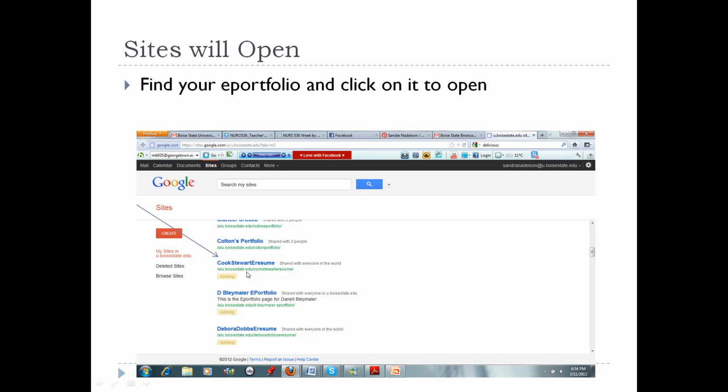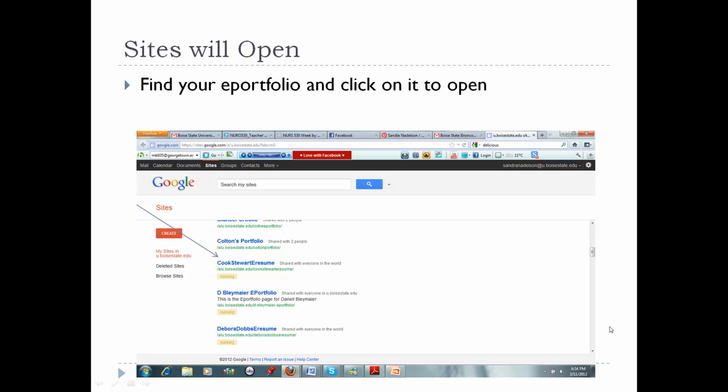I have quite a few because I can see pretty much everyone's, and they show up because I developed them. So this is Sandra's, and here's Danelle's. And you're going to find yours and then click on that, and it'll open up, and at this point anyone in the world who can find it can get into it. I can talk with you another time about how to reduce that accessibility, but for now I just created it that way. So there's nothing important, there's nothing personal on there.